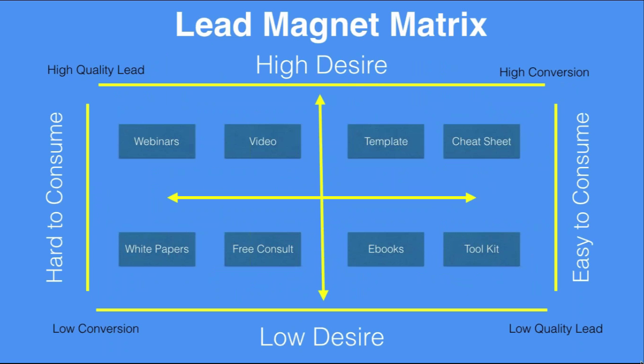So here's the lead magnet matrix. I thought about having each one of these pop in as we go through it, but I think it's just a little bit easier to see the entire screen. So with your matrix, when you're deciding on what type of lead magnet to do, it's going to depend on your industry. So let's start at bottom right.